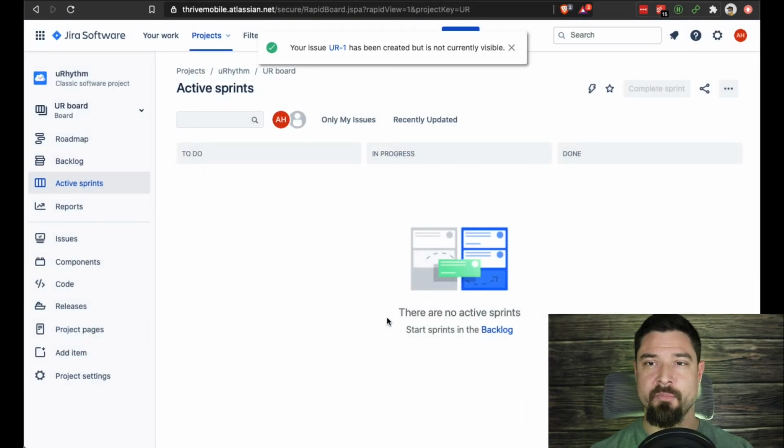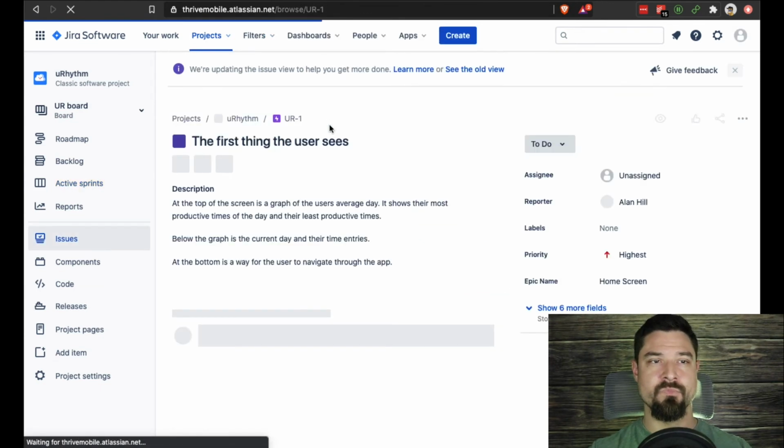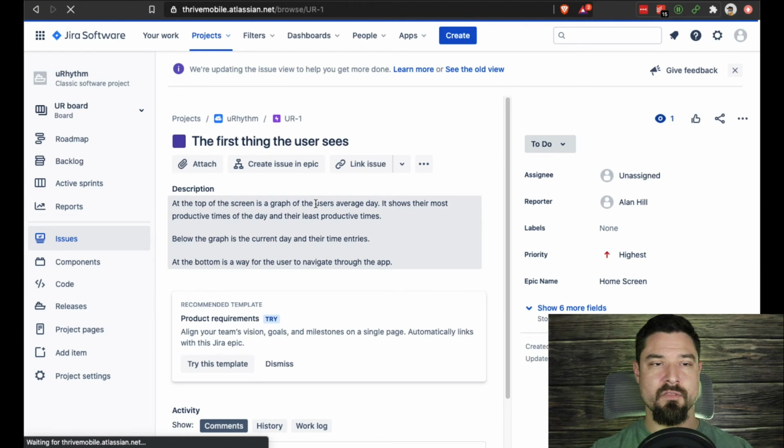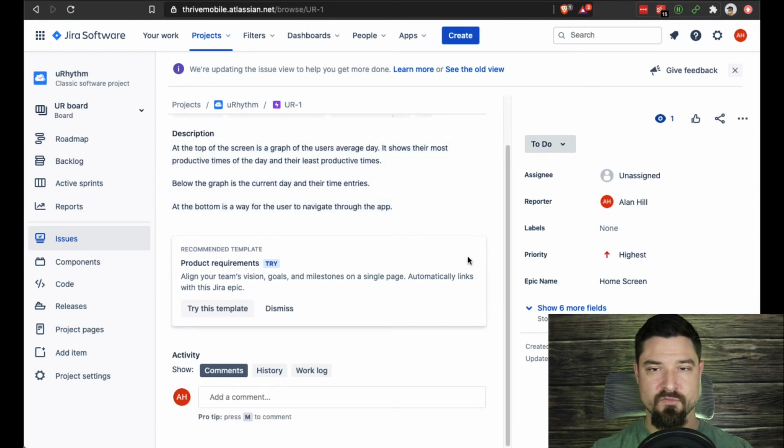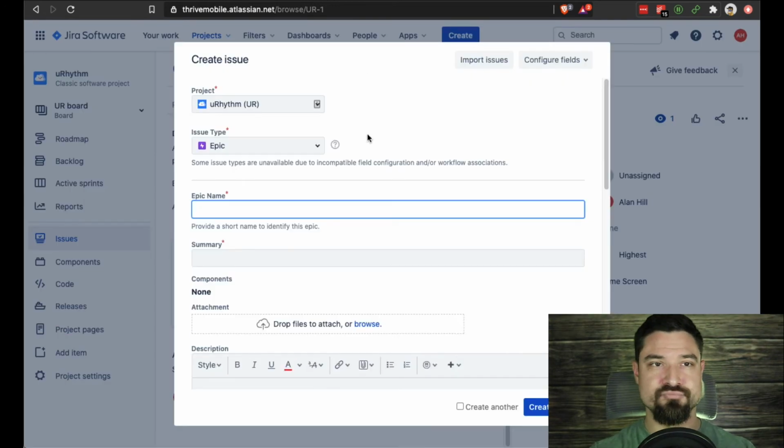All right. First epic created. It's called UR1. You can see, and if I click there, here it is, and then it will start showing everything that we want to know about the epic as we start inputting stories and stuff. Okay, so the next thing is going to be describing time entry.